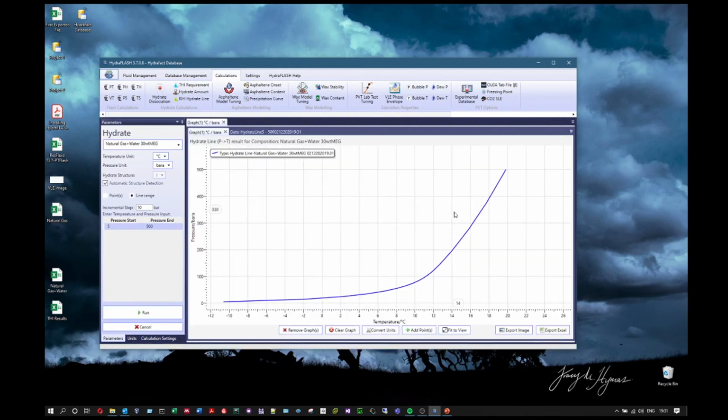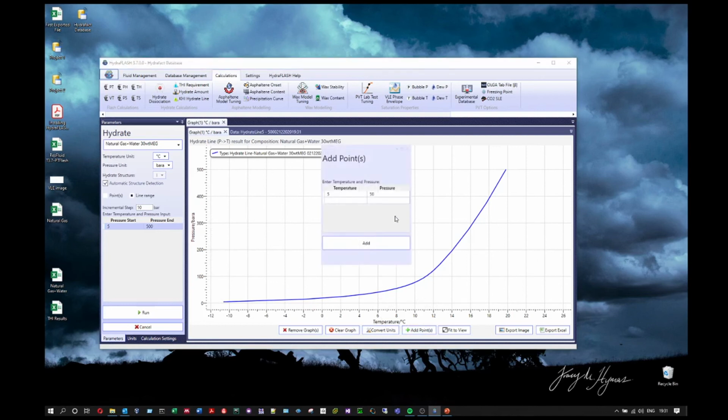Okay, now it tells us that in this region, the hydrates are stable. So if the PT falls inside this region, then the hydrates are stable, and if it falls inside this region, the hydrates are not stable. So let's imagine we are working at this condition, for example, 4 degrees and 100 bar.